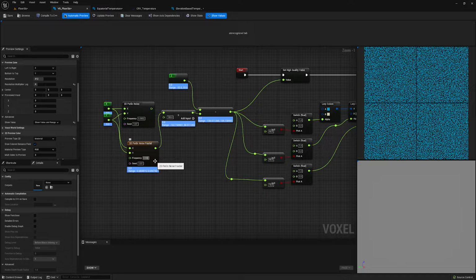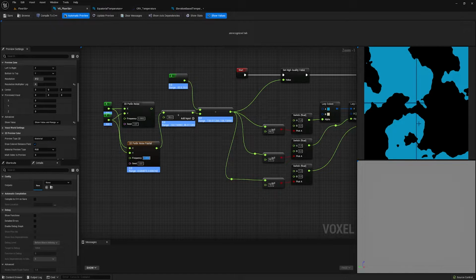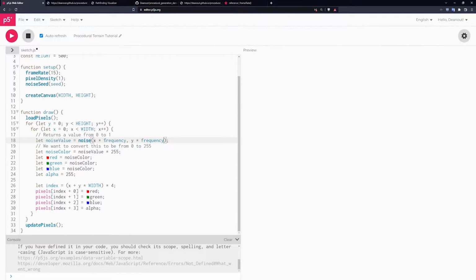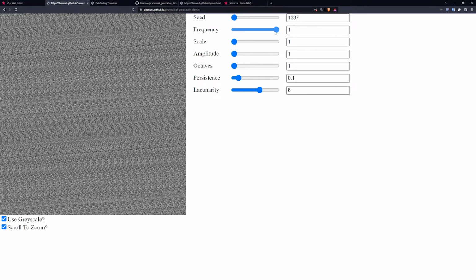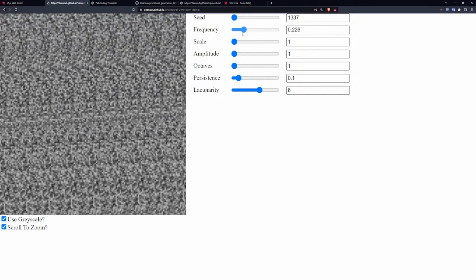If we add more zeros here and hit enter, it becomes a bit more coherent. Because we're multiplying by this frequency, as the number goes down and becomes smaller, we should start to see something similar where we zoom into the noise.